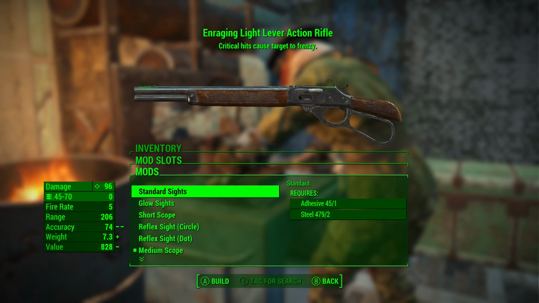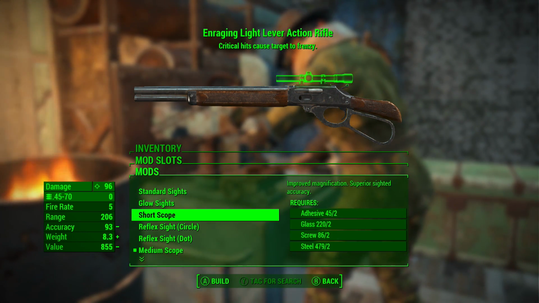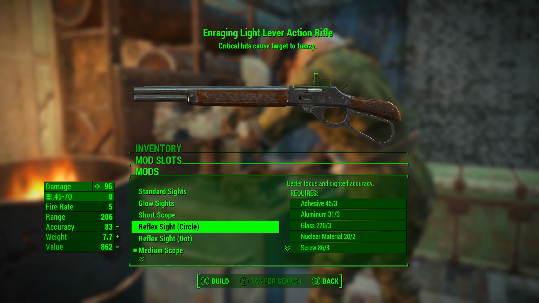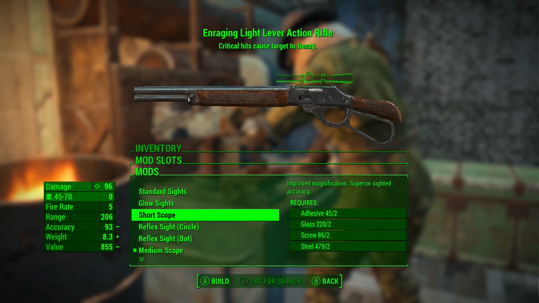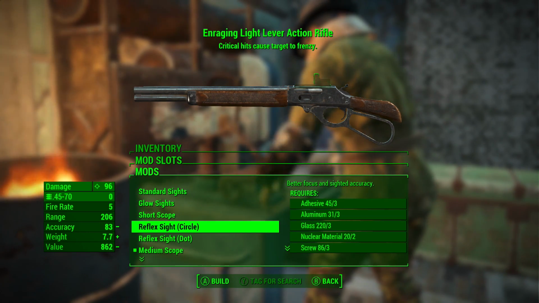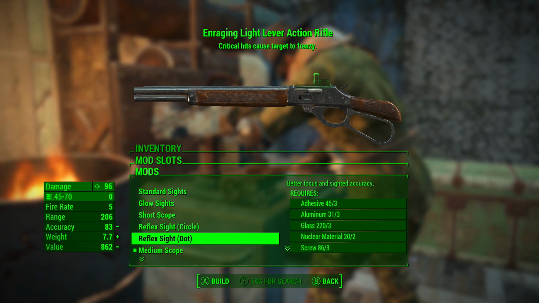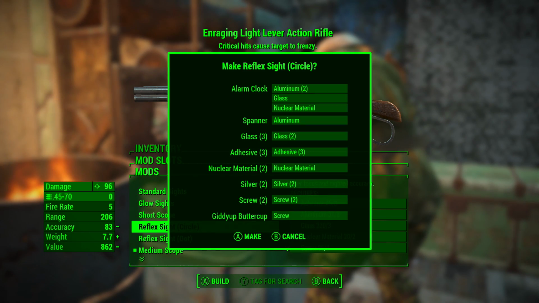Now, the scope. Do I even need this thing to have a scope? I don't think I do. I'm not sure I need this thing to have a scope, because the thing is I'm not going to be sniping with it. The only reason I'm going to be using this is to get a critical to enrage someone I'm shooting at. So, a basic sight might just be fine, to be honest. I wouldn't mind having just a reflex sight on it, just in case I ever do need to use it for something. But, circle or dot? I'll go for circle, I'd say.